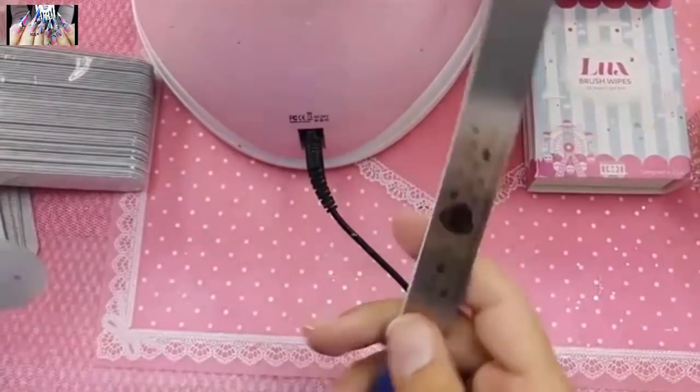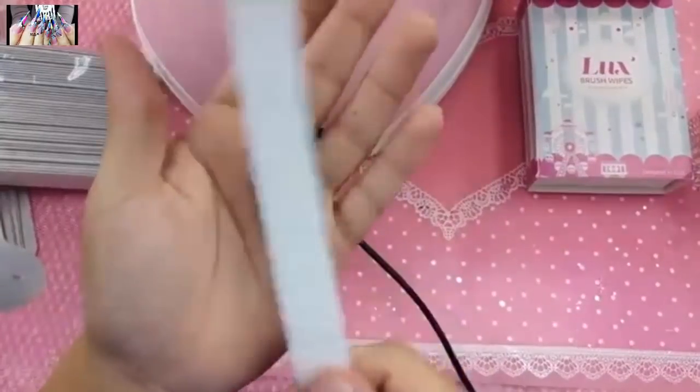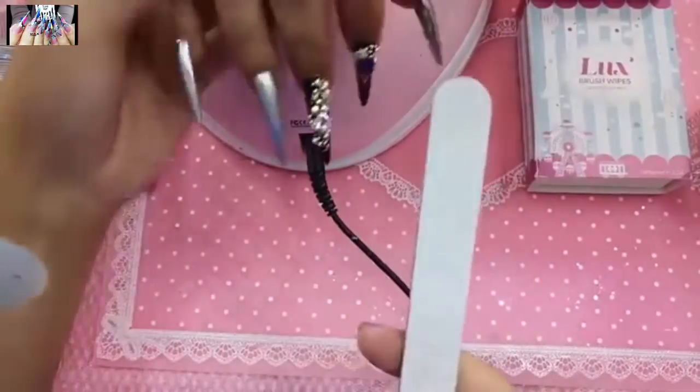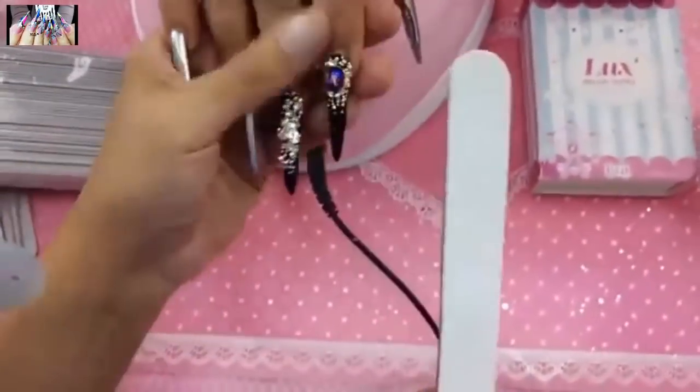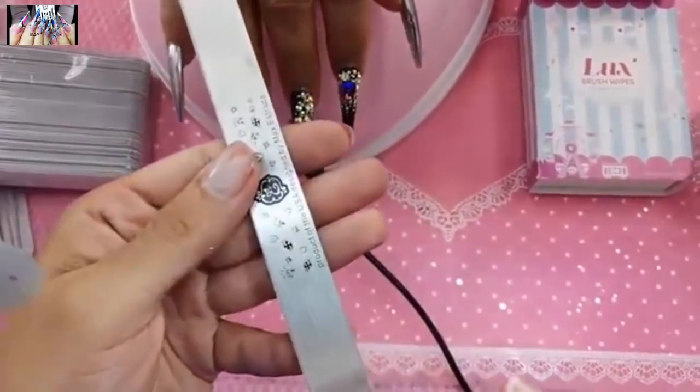Hi, my love. And these files are so dope. I mean, I just love it so much. And let me tell you why, because if you have to switch files out between clients, you just peel it off and then you just apply a new one. And these are $3, $2.99.